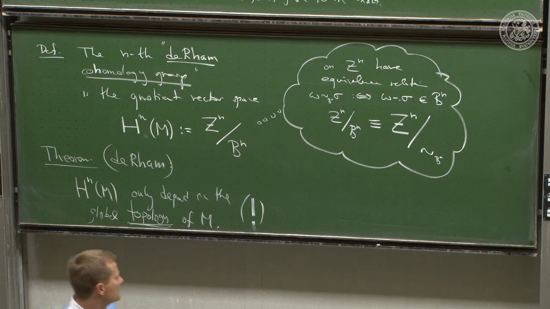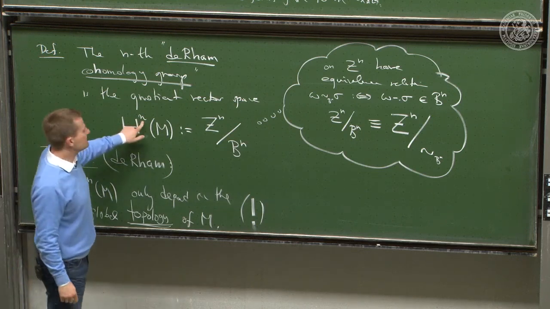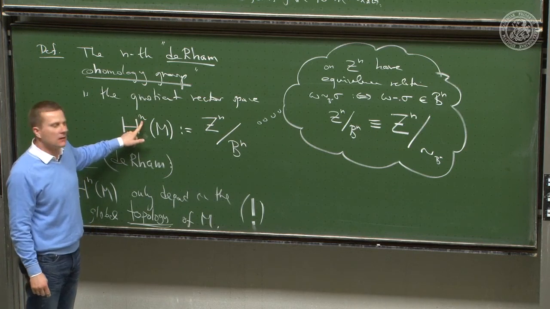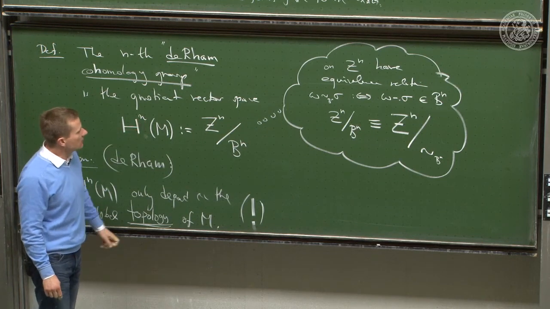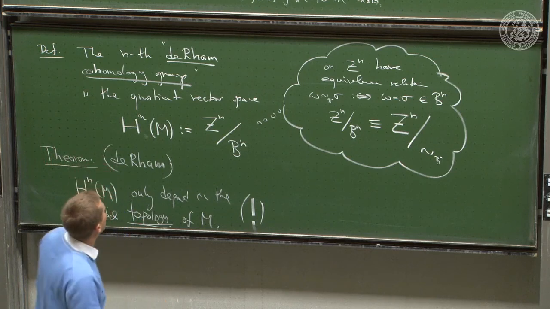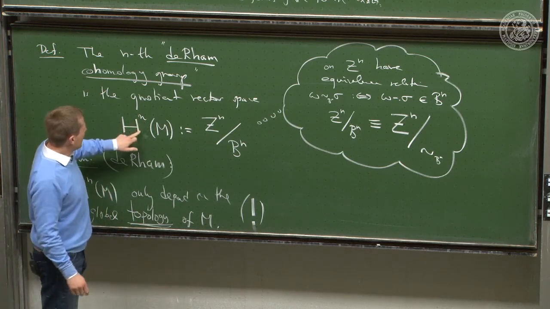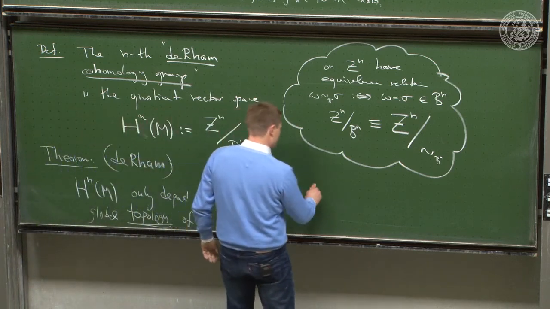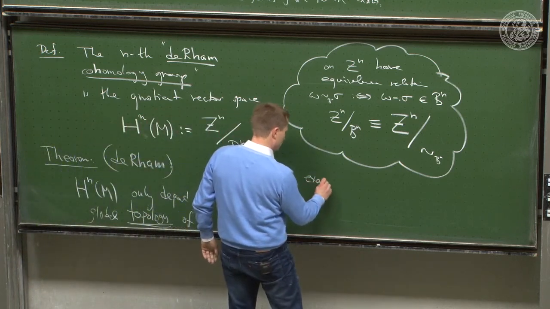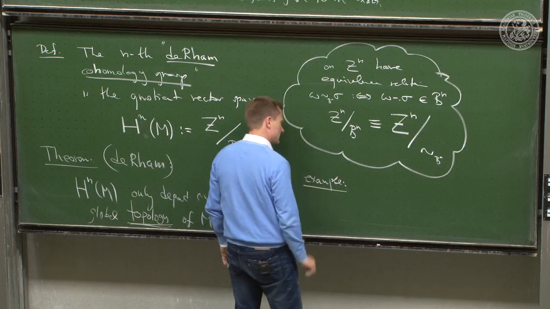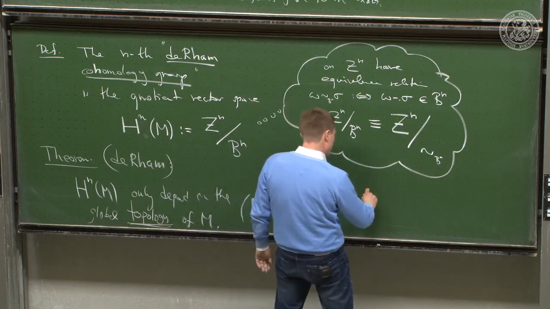So for instance, how many connected components your space has will show up in the H^0 here. Okay, if you put n equals 0, in fact, well, maybe we can still quickly do this. That gives H^n of M. So okay, I just write as a remark or example. I put this on the problem sheet due to time reasons.